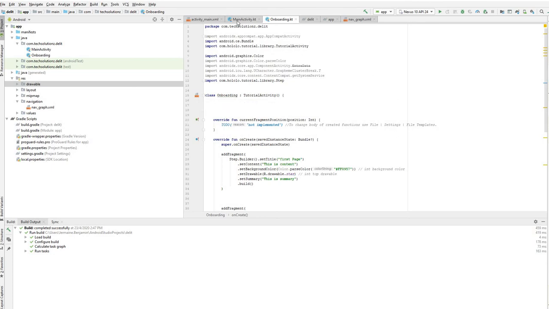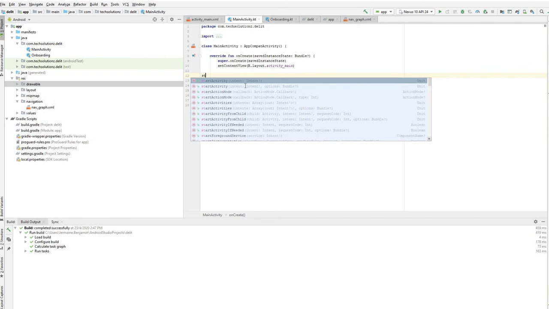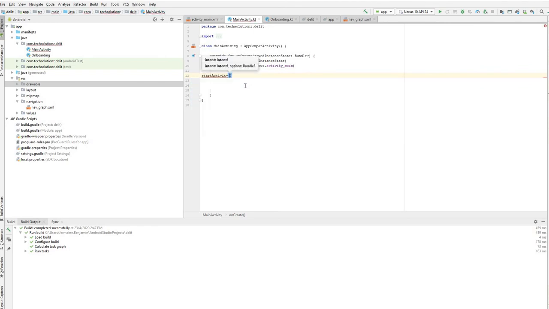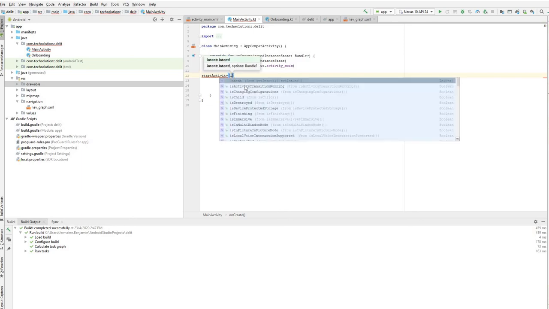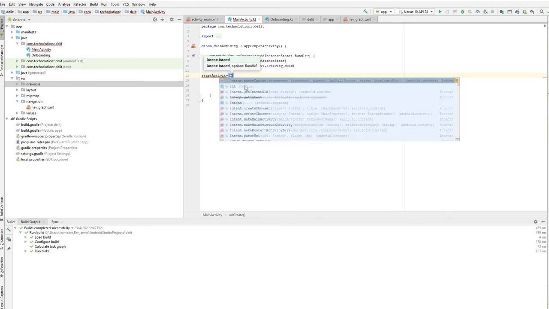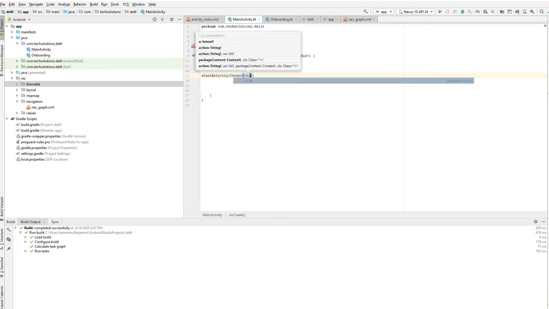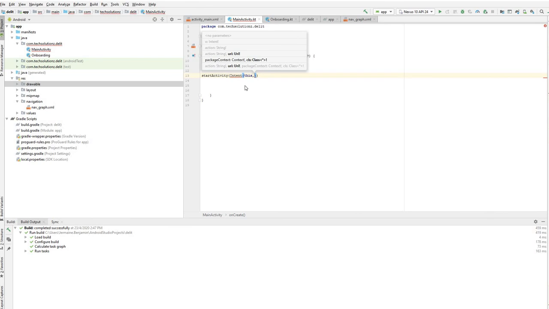So now we just need this onboarding tutorial to start. Let's make it simple. Let's just start the activity and write an intent for it. Okay, this is pretty much it.